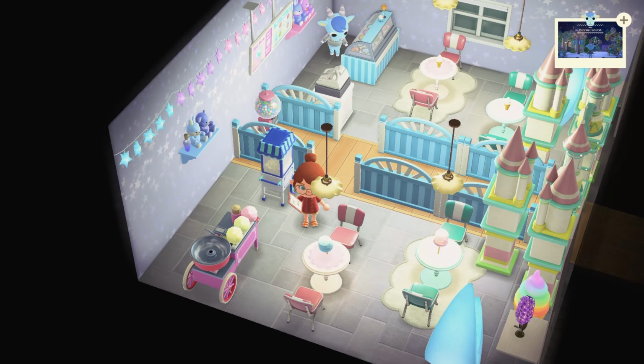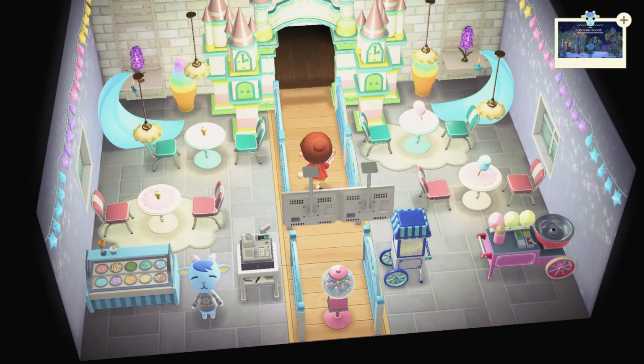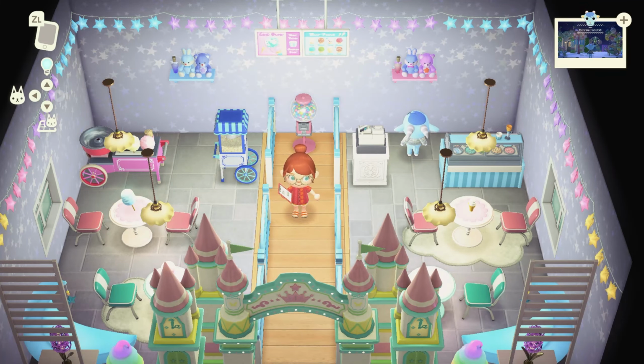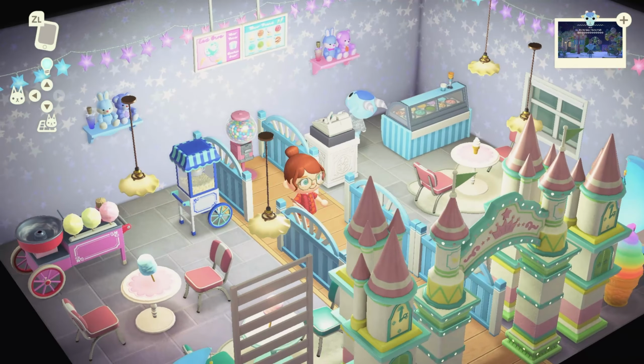It's an ice cream shop. And there's also cotton candy and some popcorn in here. I just decorated it to look like a cute little snack area for the amusement park. And that's pretty much it. It's really cute, but in a way still pretty simple. But I personally really like this build.